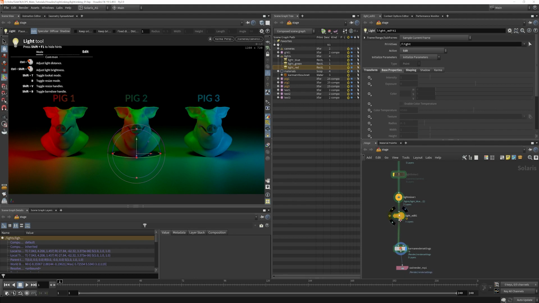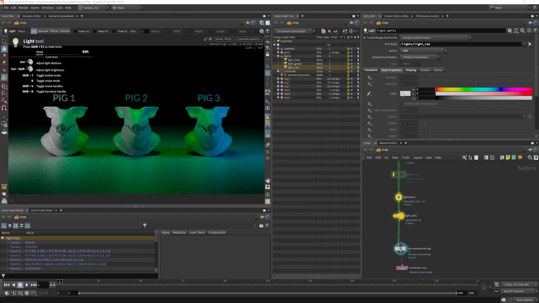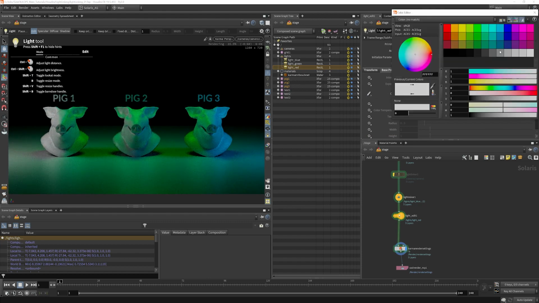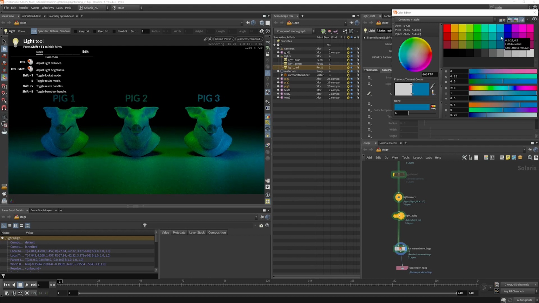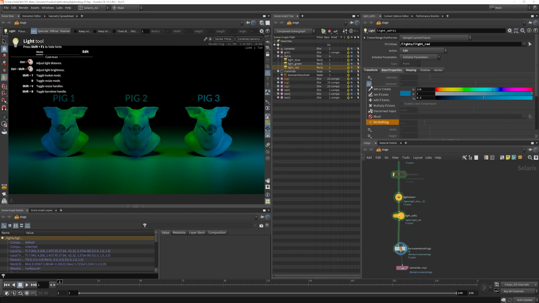So you put that down and then you drag the light in that you're interested in. I'm going to edit my red light here. And what I would like to do is set a color on that. I'm going to say now that instead of it being red, I would like this to be this color blue here. And I would like to change the exposure as well.